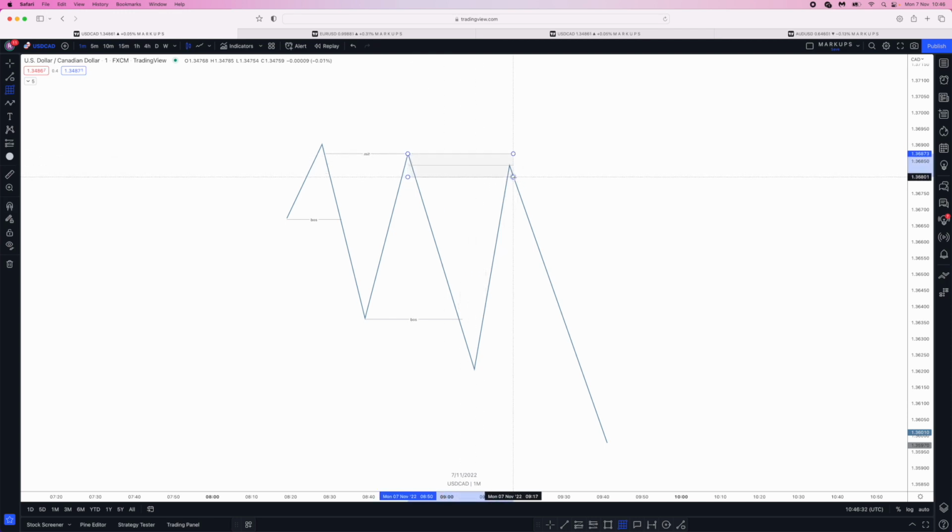What you will need to know is if the setup isn't clear. For example, if you don't get a clear mitigation right here, this will make the trade invalid, because you want to be trading stuff that is clear to you. You don't want to be trading messy price action, because if you do that, you're going to be taking unnecessary losses. So you want to make sure that we are trading clean price action right here. And then you can set a limit order on the 50% if you want to do that, just to reduce your stop size and obviously increase the risk to reward.